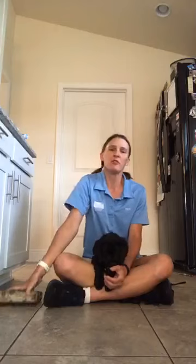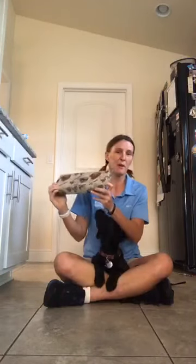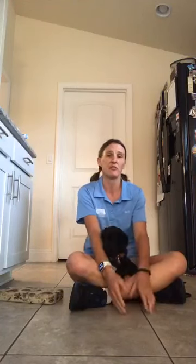Okay, so I wanna start talking about the paw pad. The paw pad right now does not mean anything to her. It probably means something she would like to chew on if I let her. We love the paw pad because it teaches our puppies to stay aligned on our left side. If our puppies had their way, they would like to sit in front of us and look up at our face and look at our hands going into the treat bag.